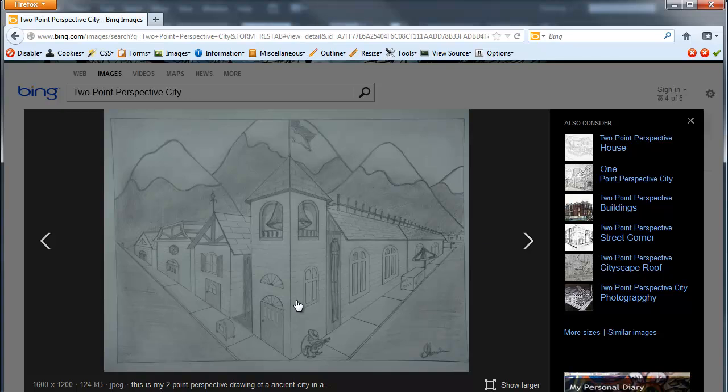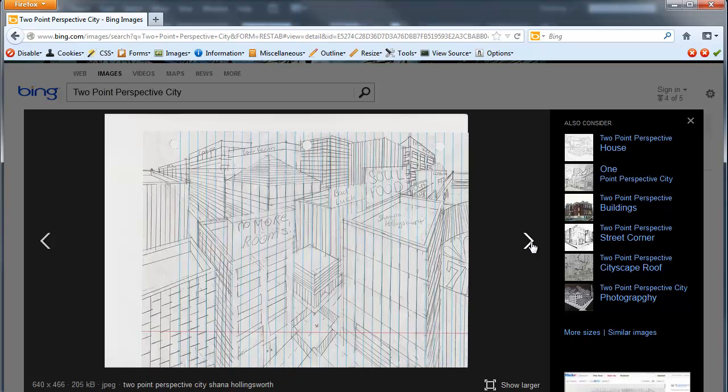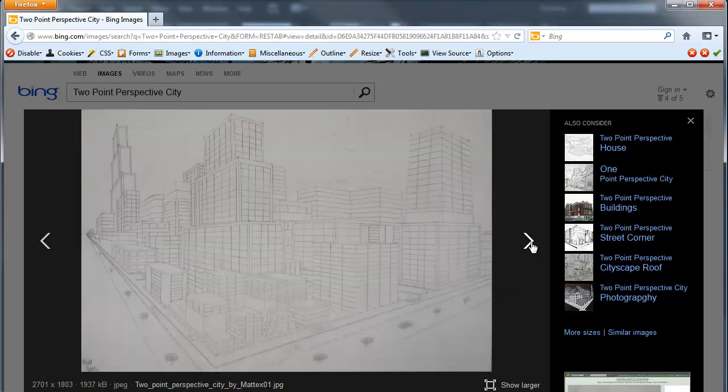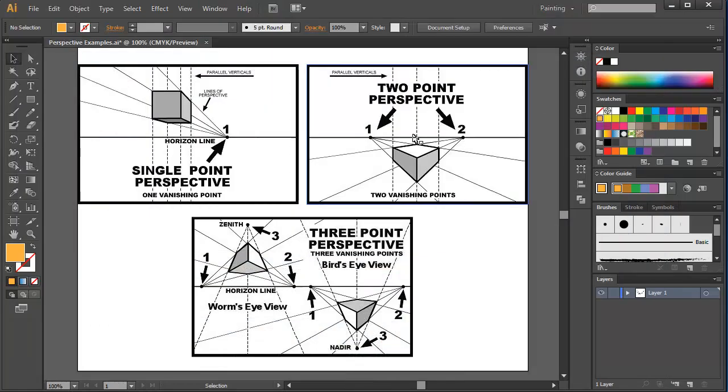But the important thing you see here is that as you're looking at something, you've got a vanishing point where elements in the image, especially in 2-point perspective, going to the left and the right, eventually disappear. Now, they're probably going to disappear off screen or off the artwork page. Or in my case, well, they don't disappear at all because I got all these pictures from, well, actually, I just binged this. Okay. Anyway, the 2-point perspective is pretty much what we're going to be looking at in this assignment.